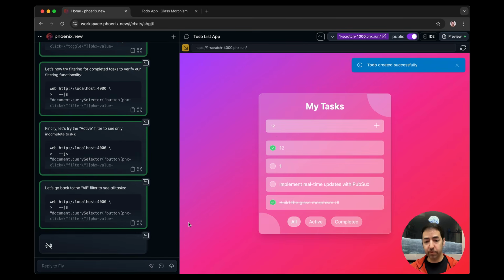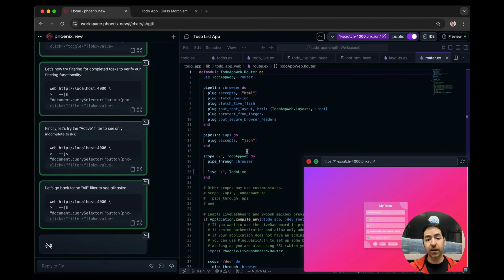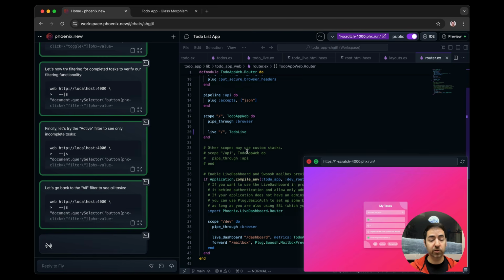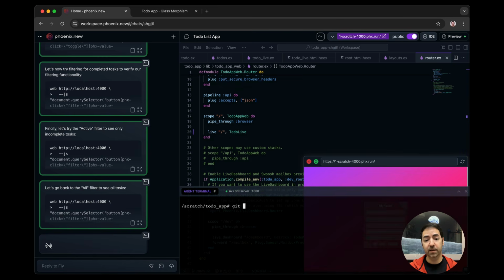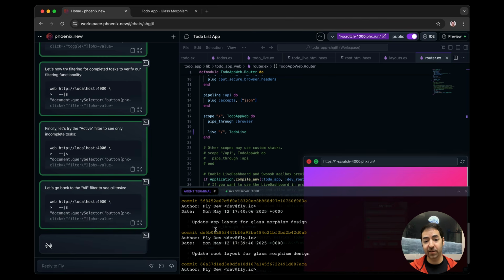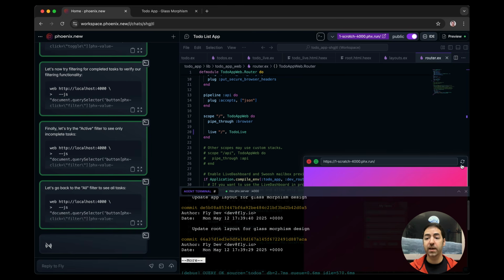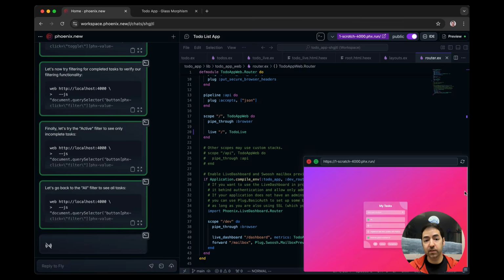It can build real-time applications out of the box from scratch. We could then go on and continue feature by feature with the agent. We could take this and run with it however we wanted. We can keep building it inside the browser here, right? This is a full IDE with Git, everything that we would want to do. And in fact, the agent has been committing all along, right? So each step that it did, you can see Git log, and it's adding, update the app layout. And we can also pull this code off and take it locally and run with it.